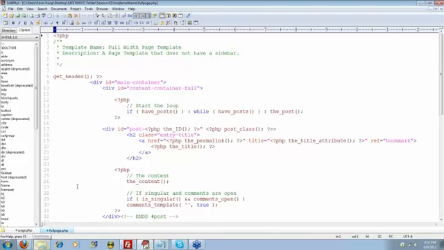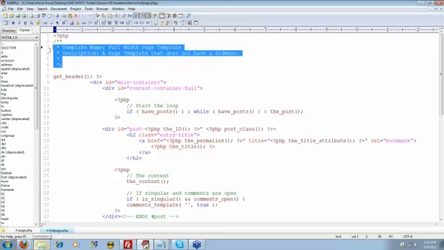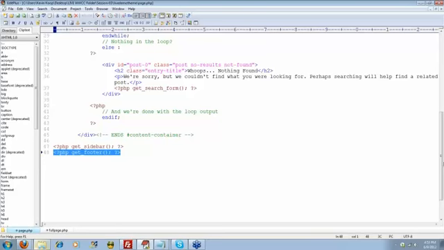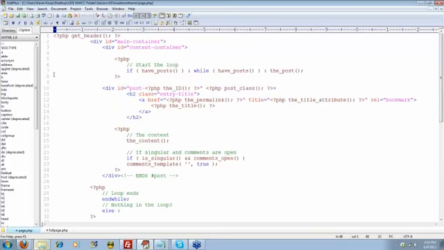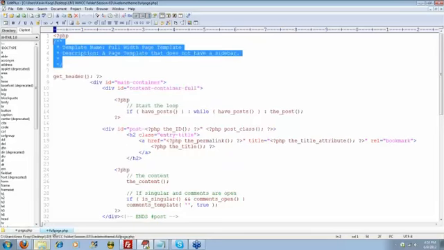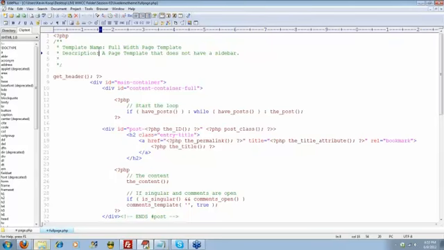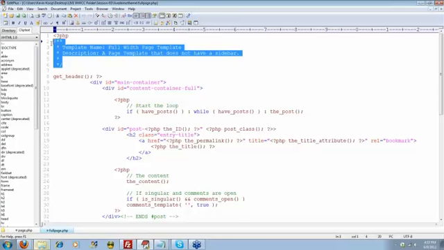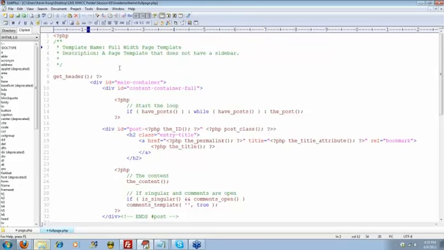If you look at the top, you'll see something that page.php does not have. If I go to page.php, you will see that there's no comment code at all at the top. If I go to full page.php rather, you'll see that there is. And this is the specific bit of code that you need to add in order for the page template to be recognized inside of WordPress. So let's just take a quick look at it. It says the template name is full page width template, and the description is a page template that does not have a sidebar.